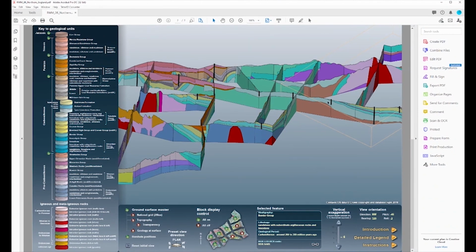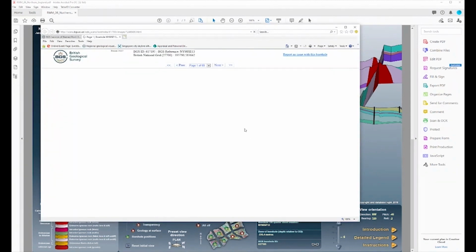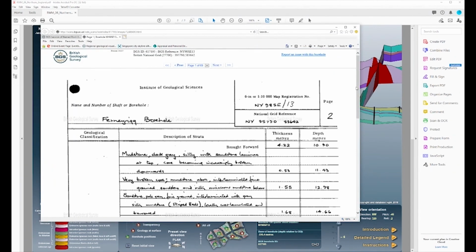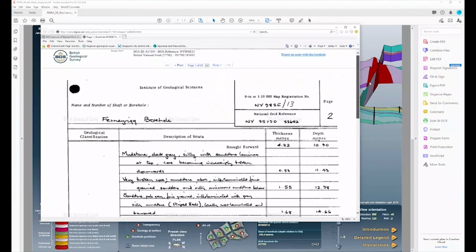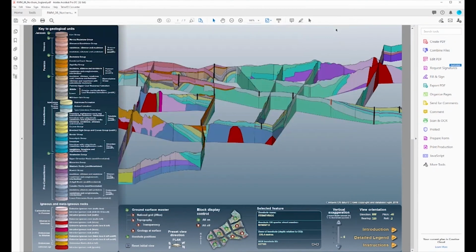You can also select the boreholes, giving you further information on these. You can also then access the online borehole records. I'll just finish up by restoring this back to the initial view.